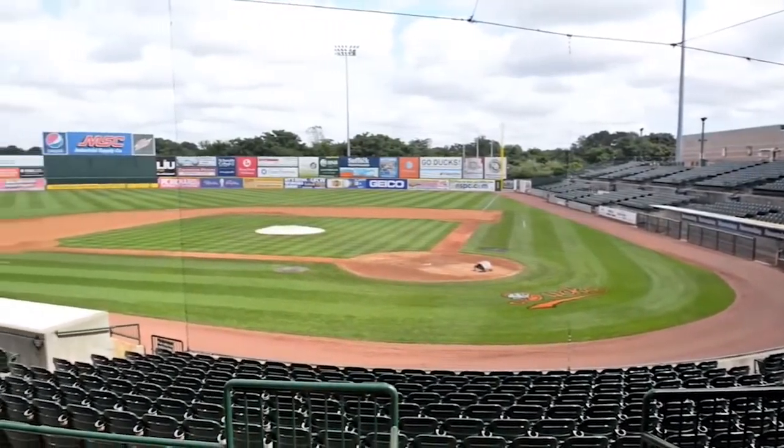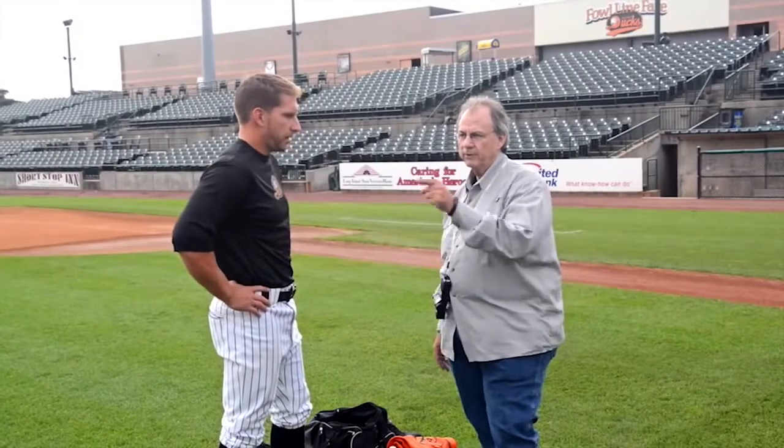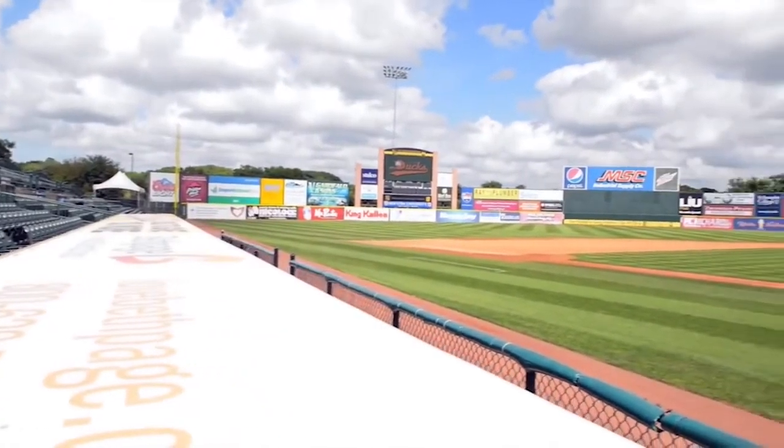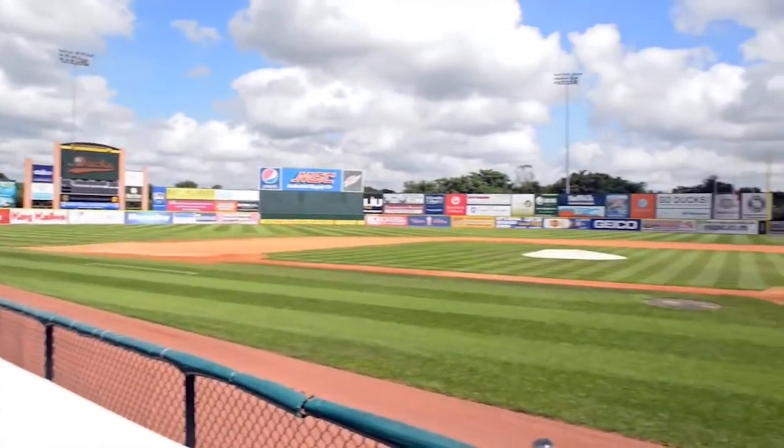Hey everybody, here we are at the home of the Long Island Ducks out in Long Island, New York, photographing Bobby Blevins, who's just a great guy. He's good-looking, talented, well-built, a great picture, and a great, great guy. When you go on location like this, one of the biggest challenges is how you get your power, especially on days like this where we've got sun moving in and out of the clouds. How do you deal with that light?